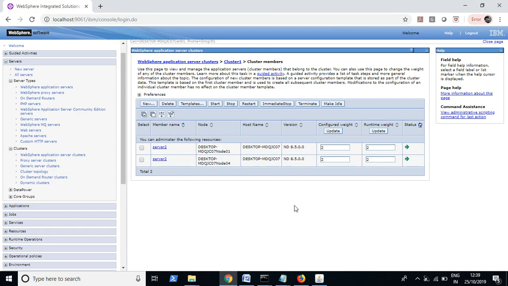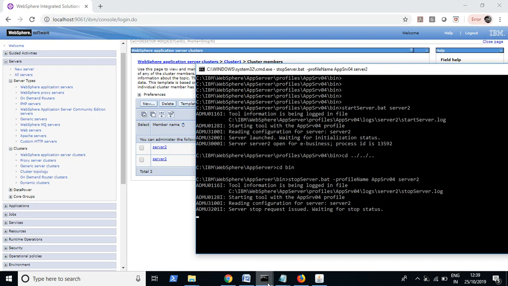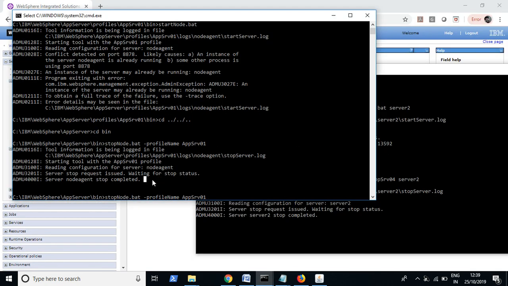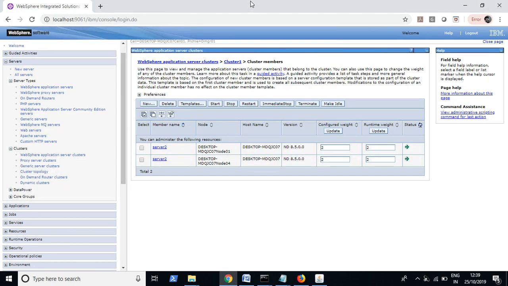Since the node agent of server 1 is down, as we discussed in the prerequisite, if you click on refresh, the server status should not be green. See, it is a question mark. The interaction between the application server, I mean this node 1, and the deployment manager is disconnected. That's why we couldn't get the status.